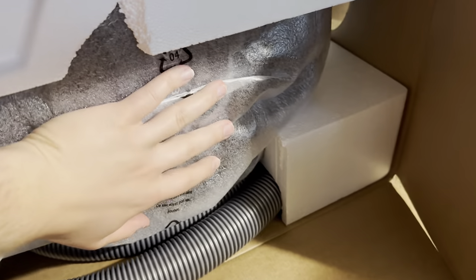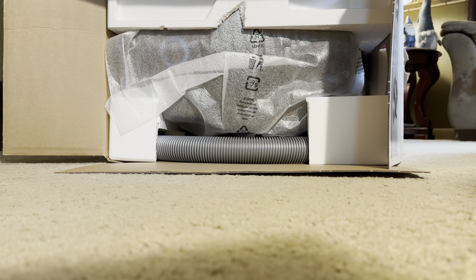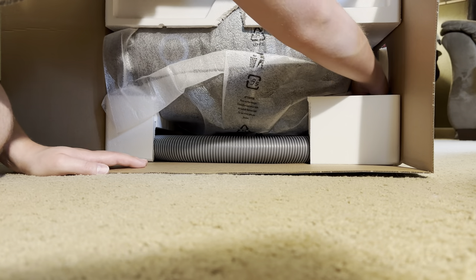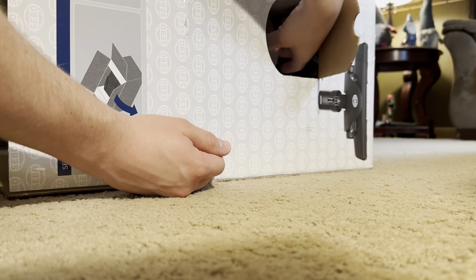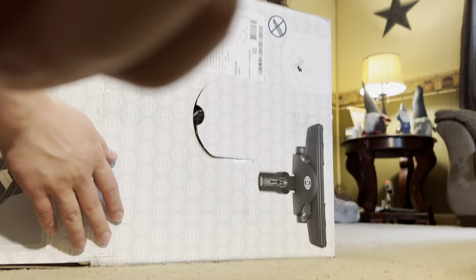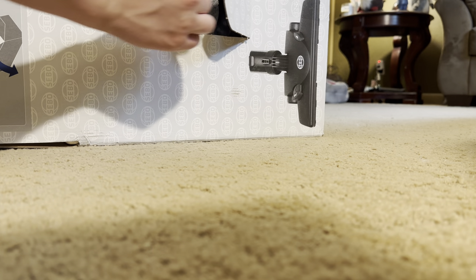When I was at the dealership, basically how it all went down was they already had a customer in there — an older lady who didn't bring her part number for a HEPA filter — so they were helping her out and I walked in the store and nobody greeted me, but they were very nice people overall. Side note: this handle pops out so you can put your hand in here to carry the vacuum from the actual canister's handle, which was kind of cool. It even shows you on the box — you can punch this perforation out to be able to grab the canister by the handle here.